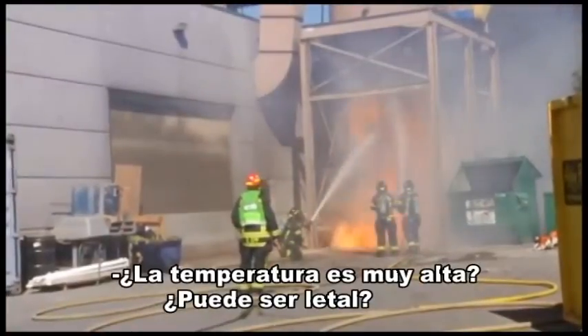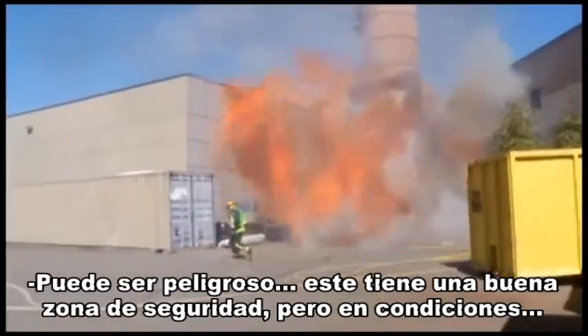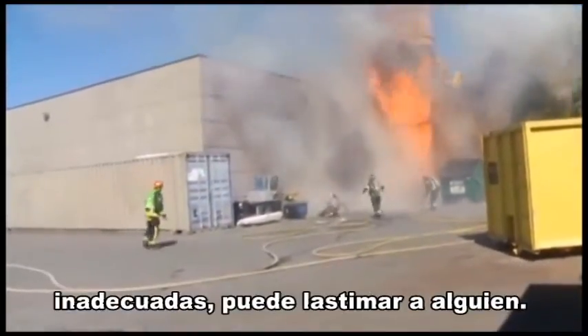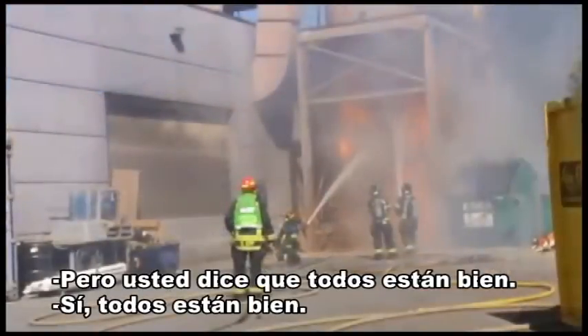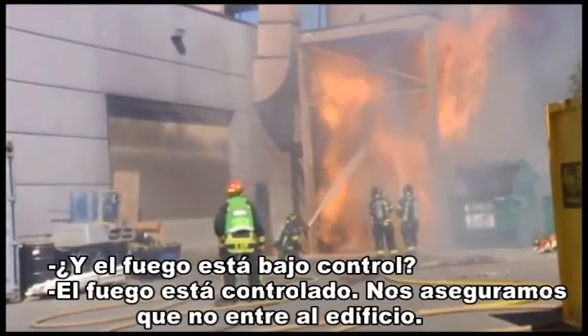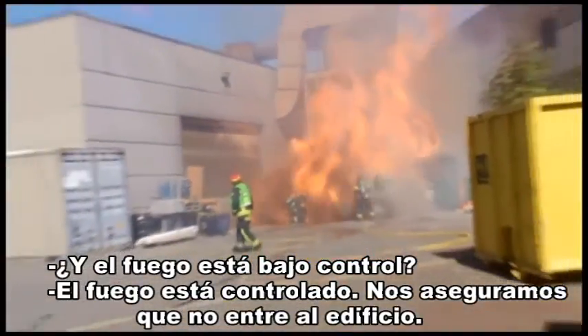Is it very hot? Is it dangerous? It can be very dangerous. It has a bit of a concussion feel to it, but in the wrong conditions, it can really hurt somebody. And once again, everybody was okay? Everybody's fine. And the fire is now under control? The fire right now, we're still working on it, just making sure it hasn't entered the building. And how much of a clean up and overhaul is this going to be? It should be fine. Most of it looks like it's contained in the hopper itself, so it shouldn't take long.